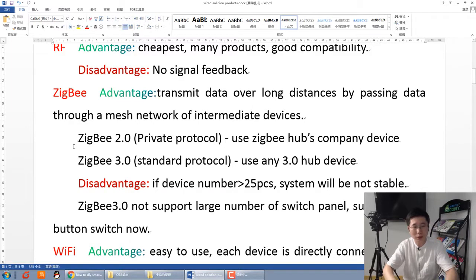Then we can say ZigBee has different protocol versions, version 2 and version 3. Version 2 is usually used by a ZigBee hub company's own devices. What does this mean? They all have a private protocol.